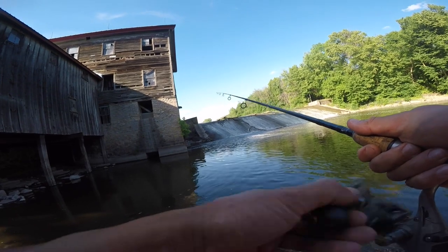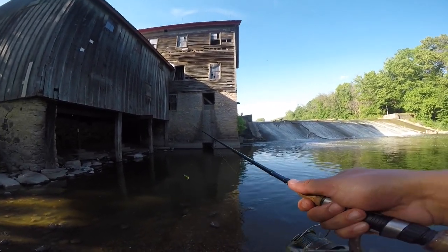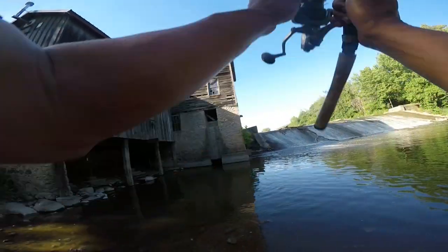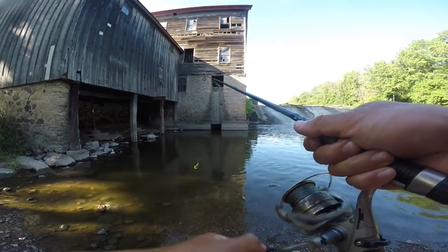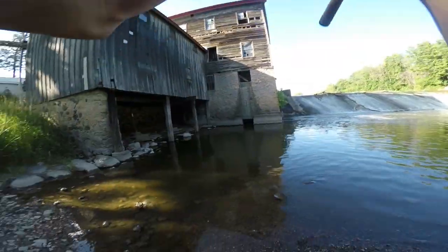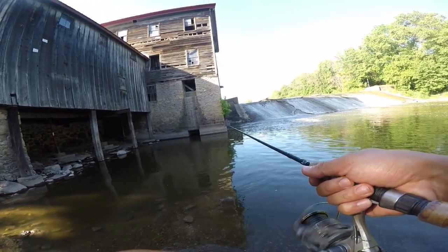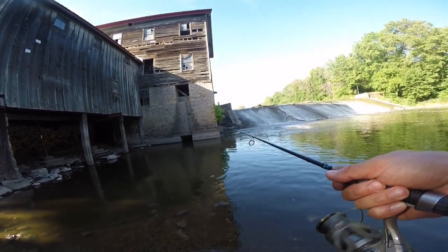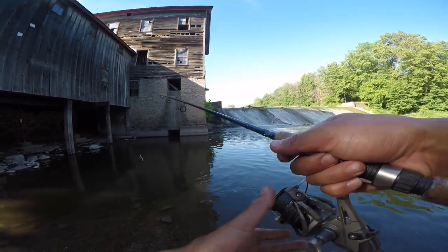I just have, oh, that was a big fish. I don't know what that was, but that was a decent sized fish. I think I'm gonna use a bobber soon because none of these baits are actually working to capture the big fish. I am determined to figure out what this big fish over here is. It's not like horribly big, but it is a decent sized fish. And it's not one of the catfish, drum, etc. So I really want to know what it is.